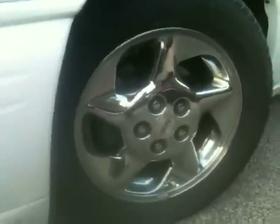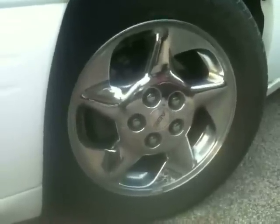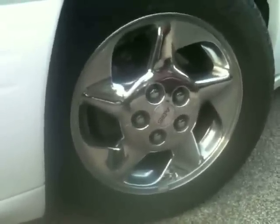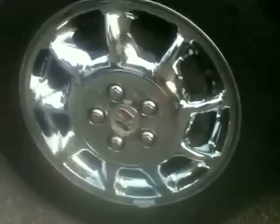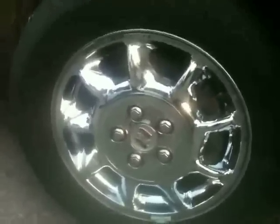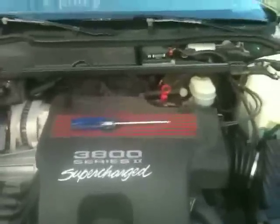We decided to wash our cars. She waxed hers; I didn't wax mine because I didn't feel like it. I paid special attention to my rims because I've got those chrome metal rims — I washed them really good and then waxed them. Tell me in the comments which rims look better: the ones on my Pontiac Bonneville SSEI or the ones on my mother's Park Avenue. Until next time, this is the Key Keeper signing off.